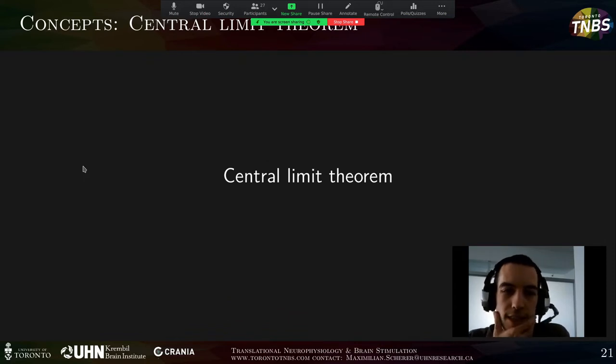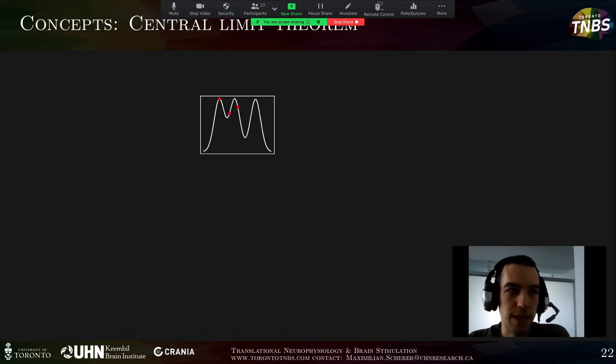And the last concept for this somewhat introductory part is the central limit theorem, which is not as important for this workshop per se, but I wanted to include it here because it's used for a lot of stuff and a lot of reasoning in papers, and much of that is incorrect. So you basically should have an idea of what it's saying and how it works.